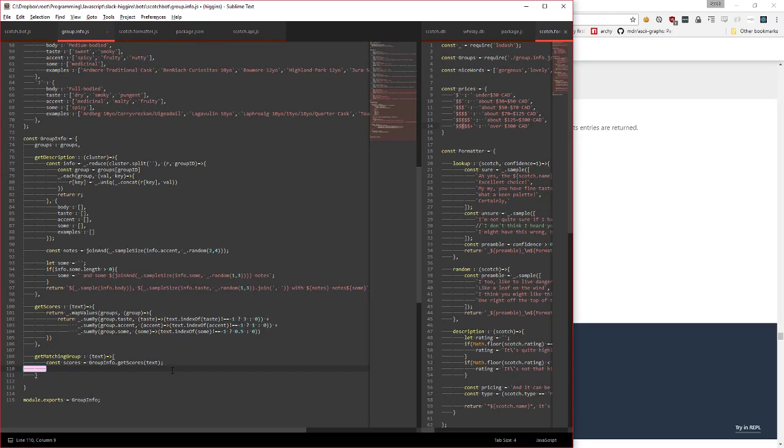So 2 pairs I think will work. So what we're going to do is let's try a max by. This is going to be a little bit weird. We're taking the scores, we're going 2 pairs, so now this is going to create an array of arrays. And now what we want to do is we want to actually return the second value.